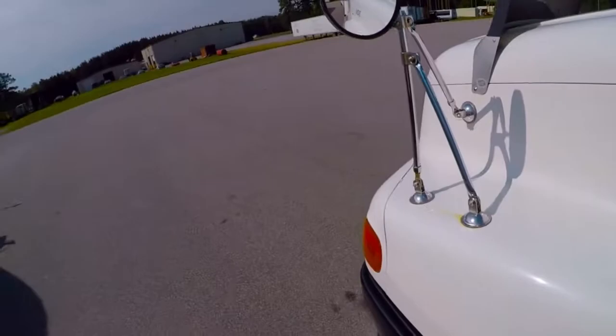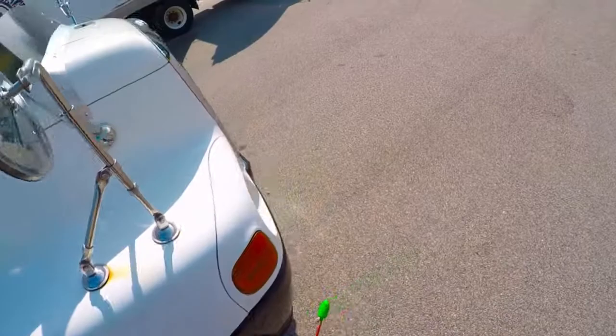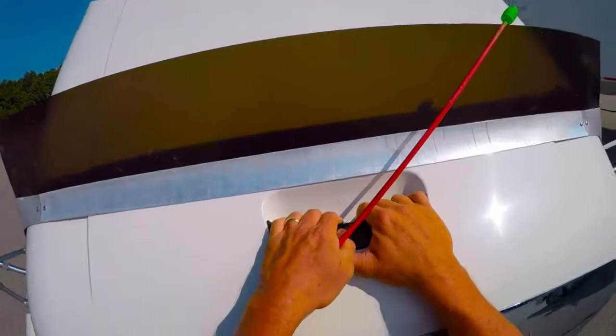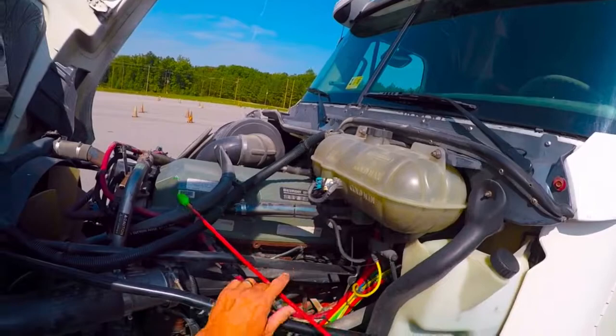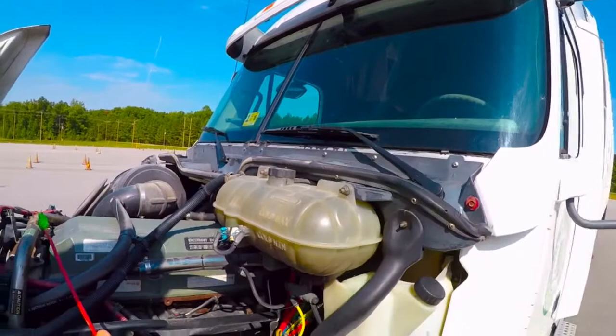At this point I'll go ahead and open up my hood, making sure that I get both latches undone. Then I come around to the front, place my foot up, get a hold of the hood, and raise it. Coming back around on the driver's side, first thing I'm going to do is check these wiper arms and blades. I want to make sure that there's good spring tension and that the wiper blades themselves are not damaged — they're soft and pliable and should make good wiper blades.